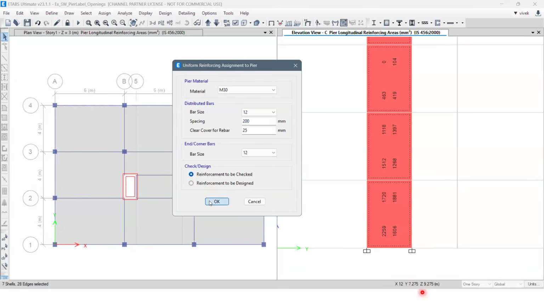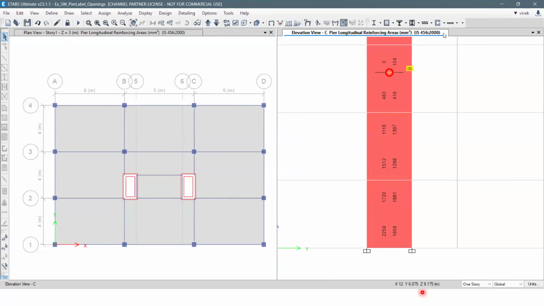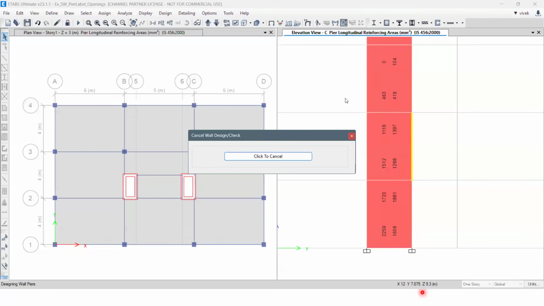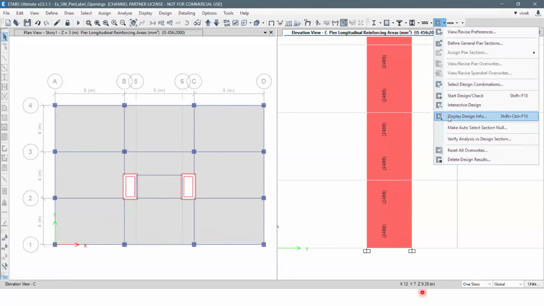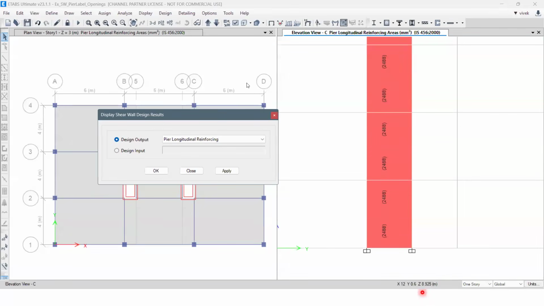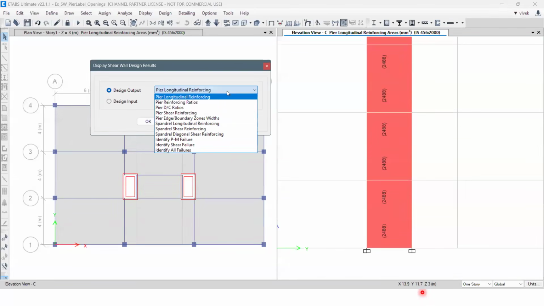Let us go with the checked. Perform the design again. Now it will show the total rebar specified for the section through the uniform input. So 2488. If I go to the design output to the info, by default it is showing the longitudinal reinforcing. That's why it is showing the specified longitudinal bar.